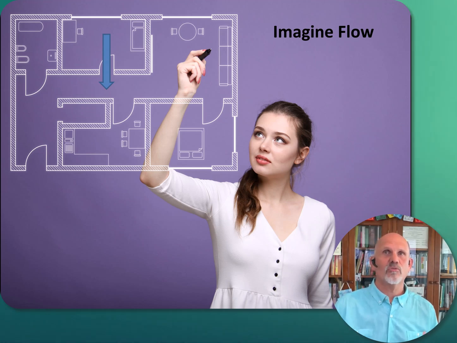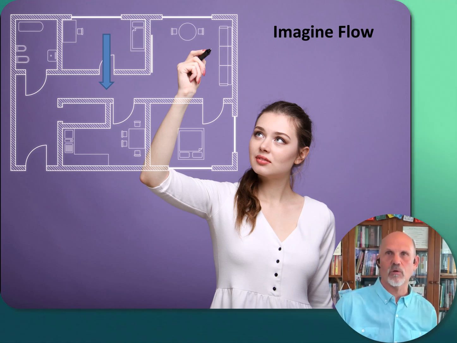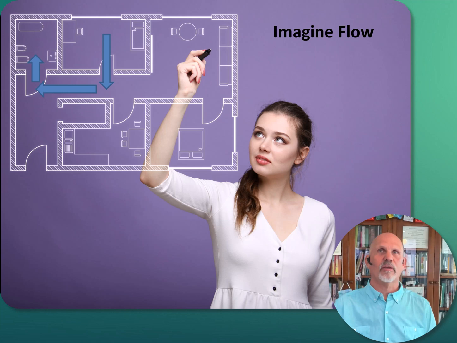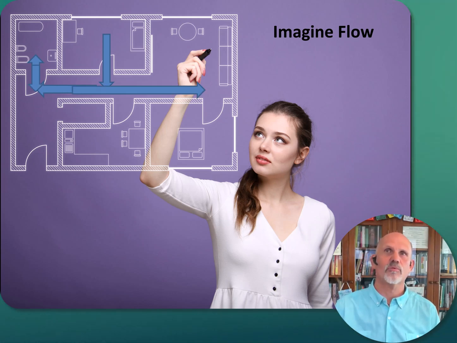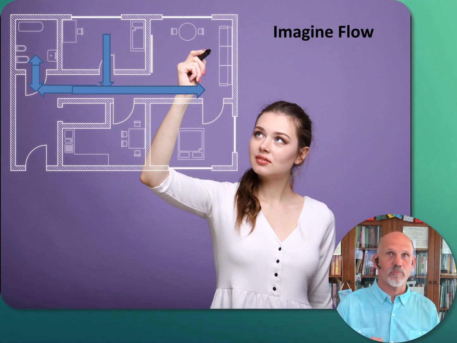So what we're going to do is we're actually going to track the patient's normal activity during the day, sort of in our mind. We're going to imagine their flow, right? So they go from the bedroom, and then, of course, they go to the bathroom, and then from the bathroom, maybe they go to the living area, okay? And now, if this is their normal flow during the day, we have essential spaces would be the bedroom, the bathroom, and the living area, right, the seating area. And then the essential passageways would be the door between the bedroom and the hallway, the door between the hallway and the bathroom, and then, of course, the hallway itself.